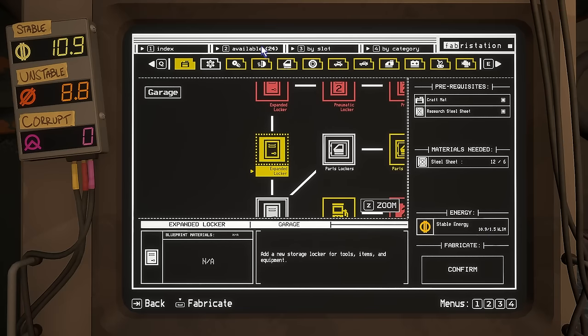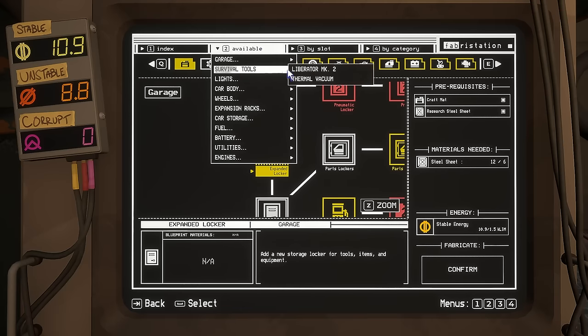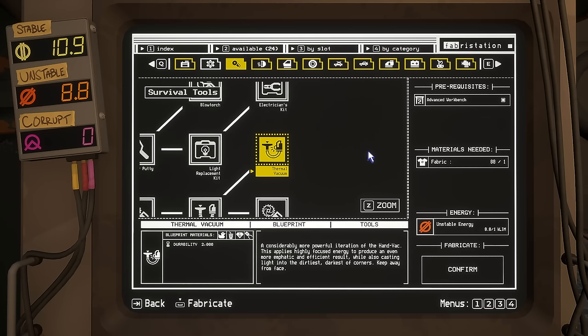We have 10 stable energy. Can I afford this? A little bit. Oh, thermal vacuum. Yeah, fabric. A considerably more powerful iteration of the hand vac. This applies highly focused energy to produce an even more emphatic and efficient result, while also casting light into the dirtiest, darkest corners. Keep away from face. Okay.